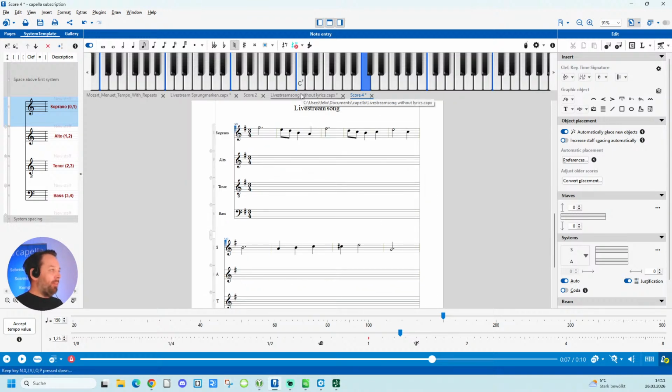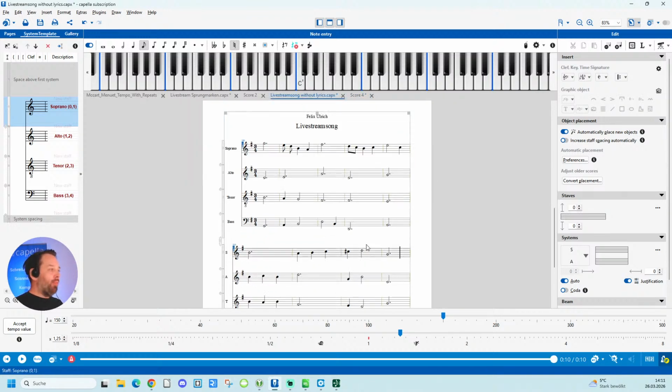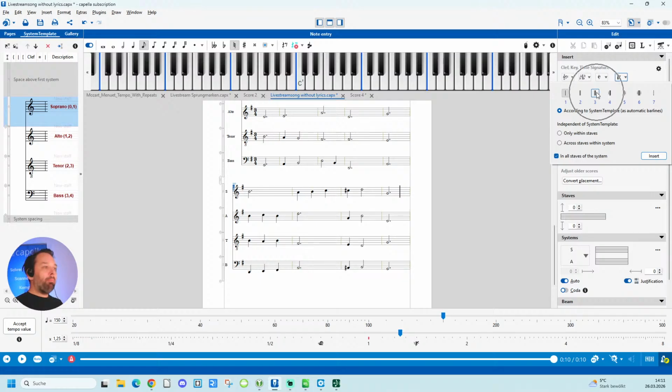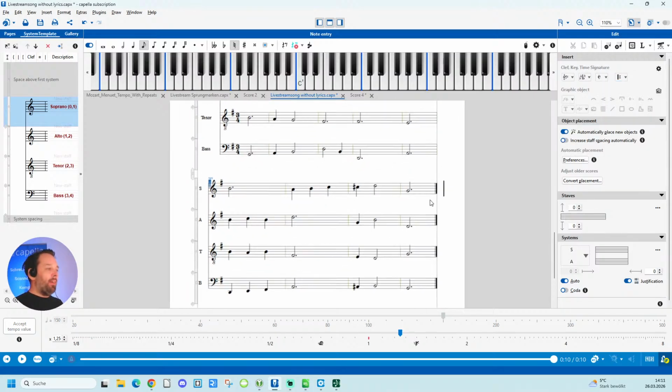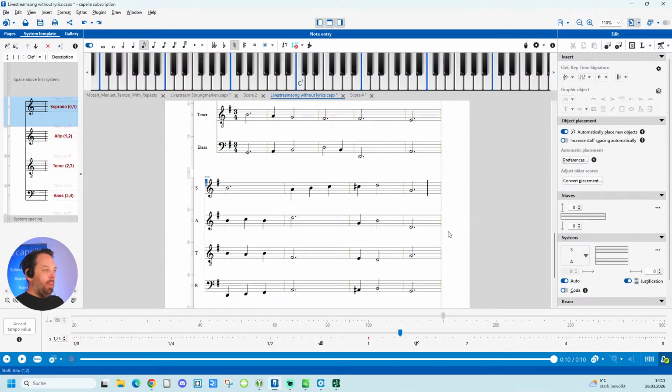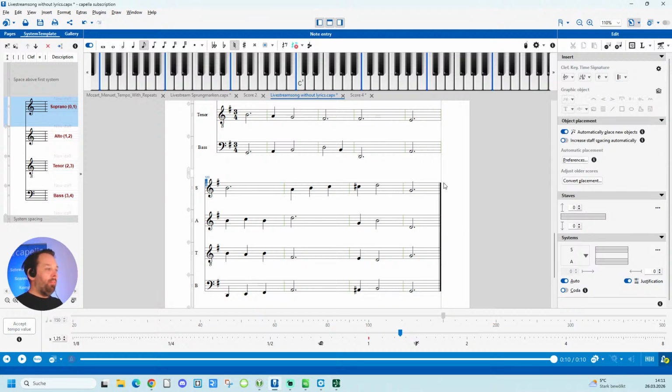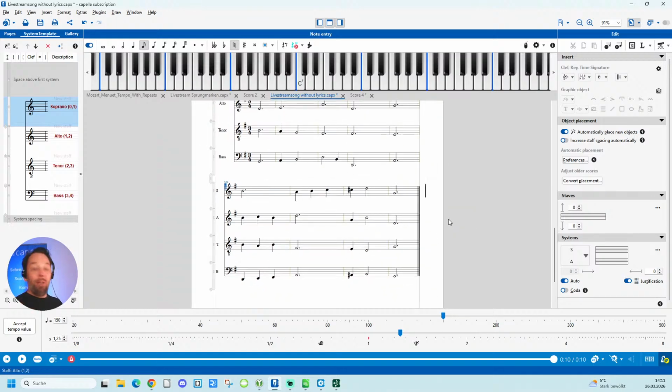So from there, I will not write every note for the rest. I will go to this one that I had prepared before. We have the same melody, and then we have some parts for alto, tenor, and bass. One thing I would like to add at the end is this one right here on the top right. If you enter it like this, they are separated, as you can see. But if I enter this with the option across staves within system, it will enter the long one, the including one, which I believe is the correct way to do this.